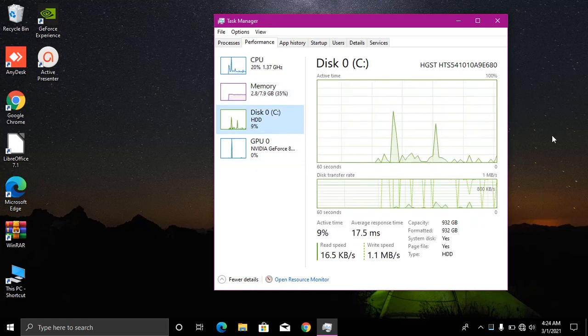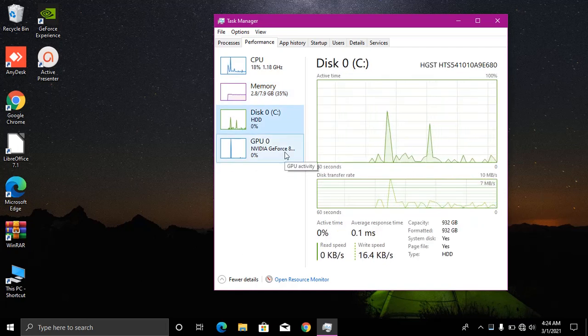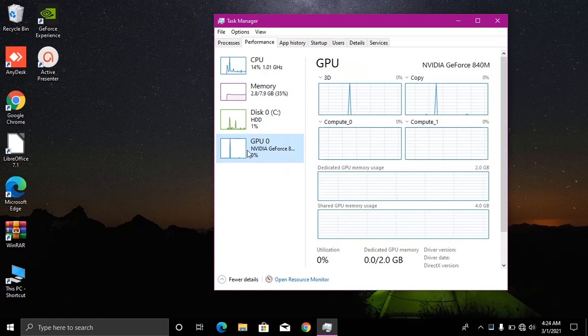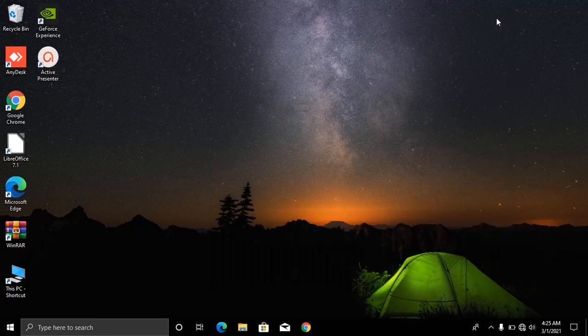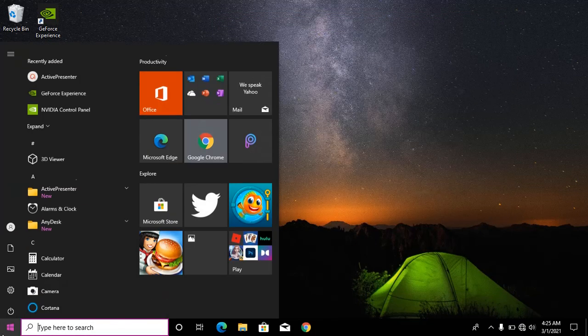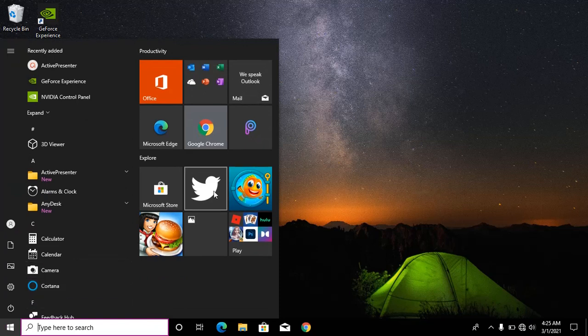HDD, I'm using a hard drive, so no need. If we go to graphics, which is my NVIDIA GeForce 840M, graphics is not being used much, so we'll close that out. Everything's nice.